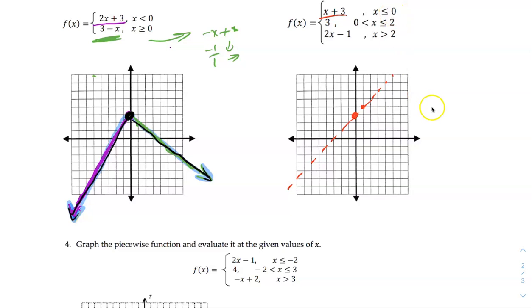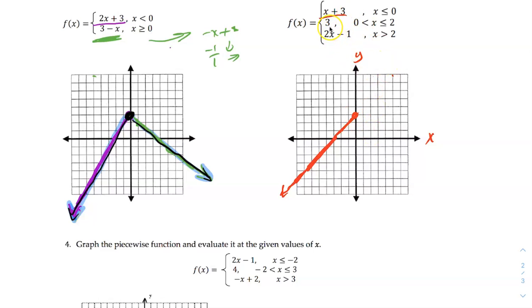Now at 0, remember x is here, it's my y. So when x is less than or equal to 0, so here's my 0, x is less than or equal to here, so closed circle, nice. I want less than, right, to the left. So I want all this part of it. That's my graph, I don't need the top part. So that's just a graph of x plus 3.